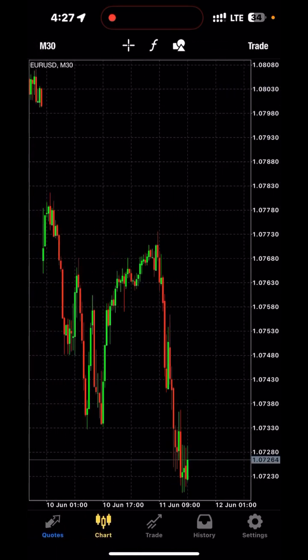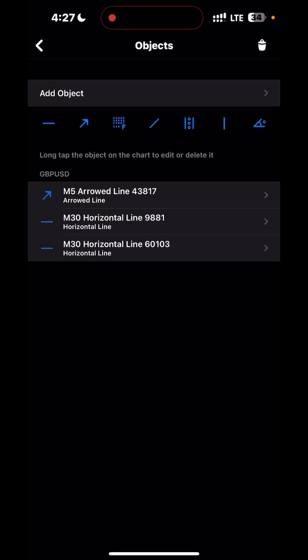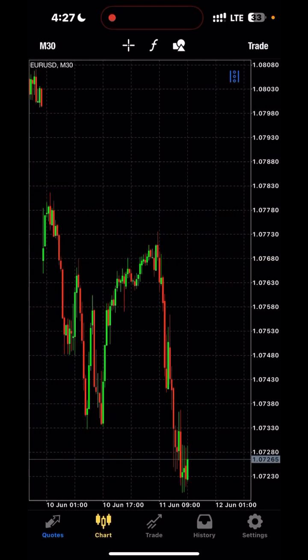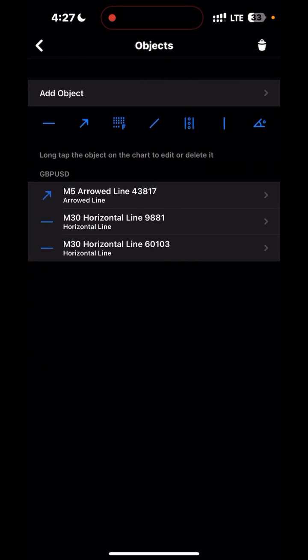So let's move back. The next thing, we have shapes. That is this thing you can see: circle, triangle, and rectangle. You tap on it, and you can see the different objects you have. The first one is a horizontal line. This other one is an arrow. This fourth one is a Fibonacci retracement tool. This next one is a trend line. This next one, I don't really know the name, but I don't use it that much. We have a vertical tool and so on and so forth. The first one we're going to do, let's tap on the first object.